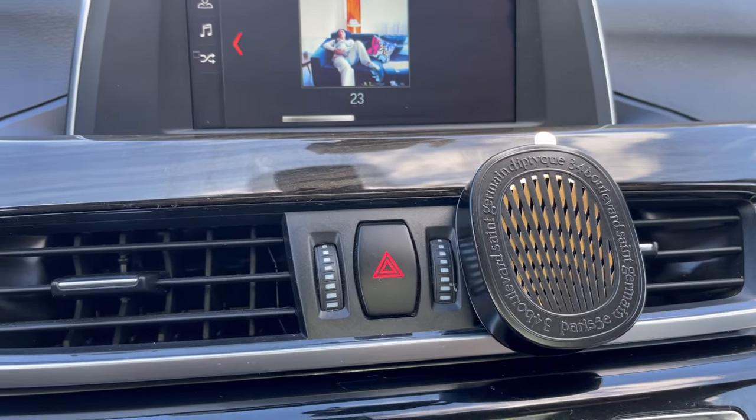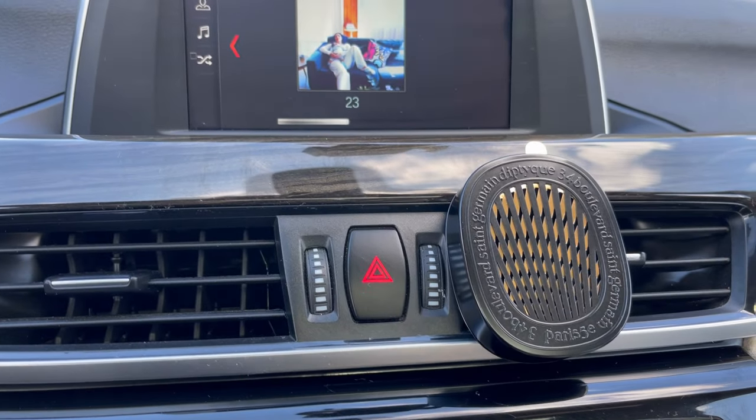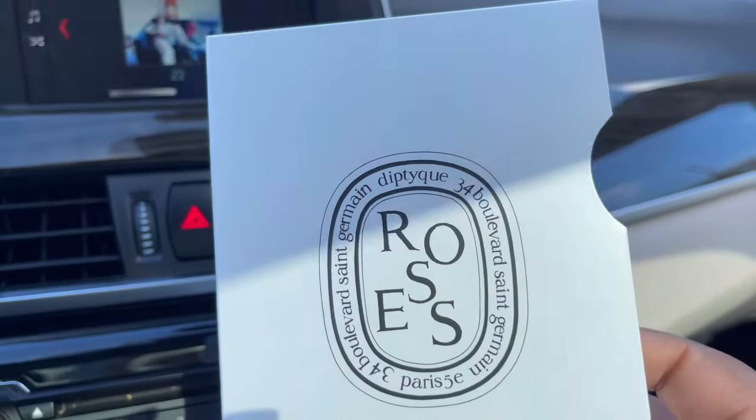Guys, this smells so good. Oh my God, I can't wait to get out and get back in and smell the lovely scent of Diptyque Roses.